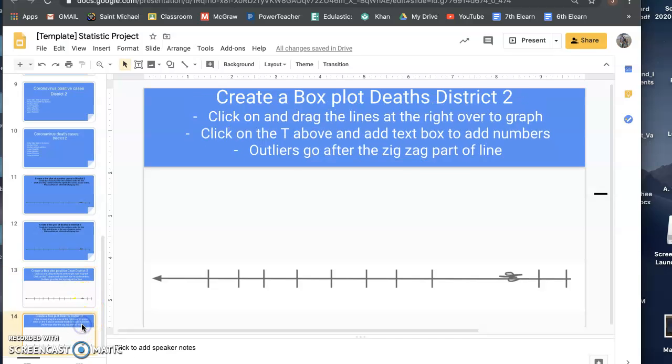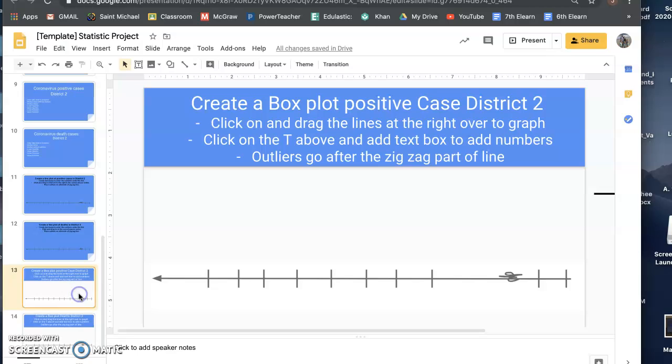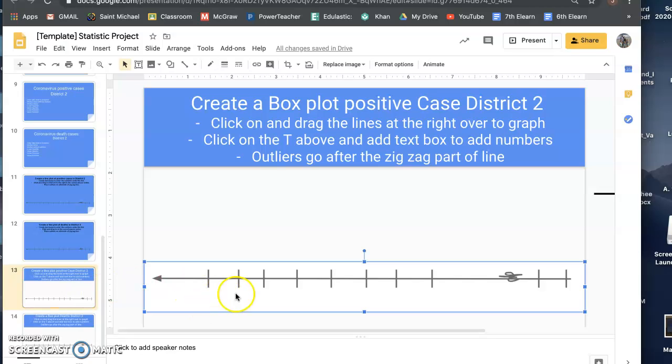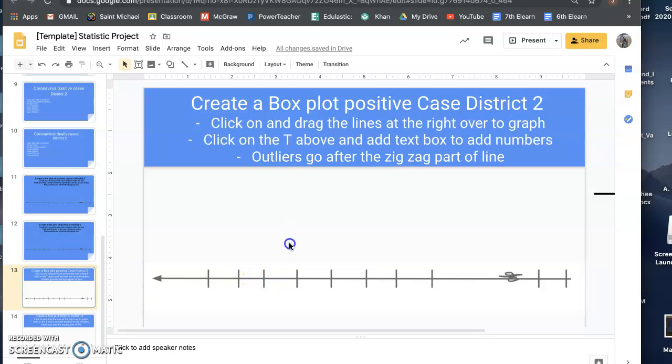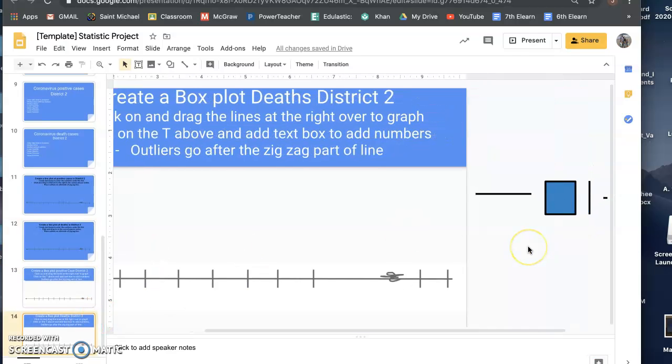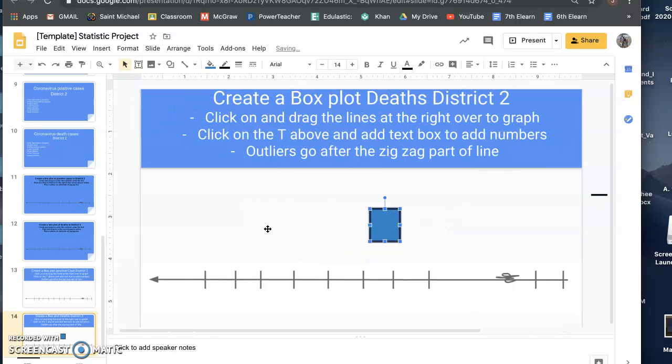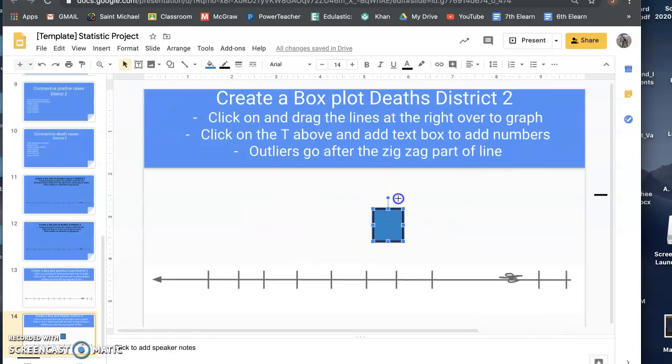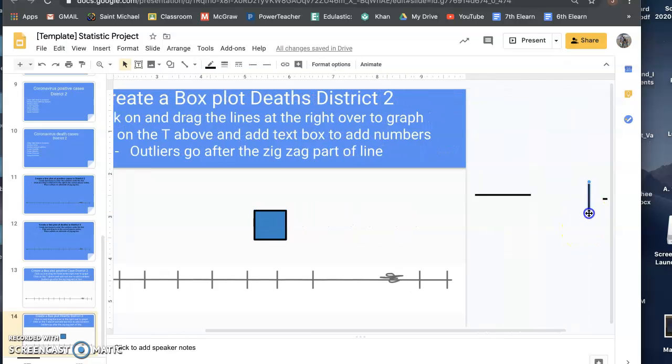Then on the box plot, if you do it with the numbers, it's really hard. You need to add more lines if you do it with the outliers. If you do it without the outliers, which is what I recommended doing, what's going to happen is... let me go down. This is actually Thursday's, but I wanted to go over it because I know some of you are going to try to get this done early. You're going to get on the deaths, you're going to get this to all be at 1. So your lower quartile, your median, and your upper quartile are all 1s.